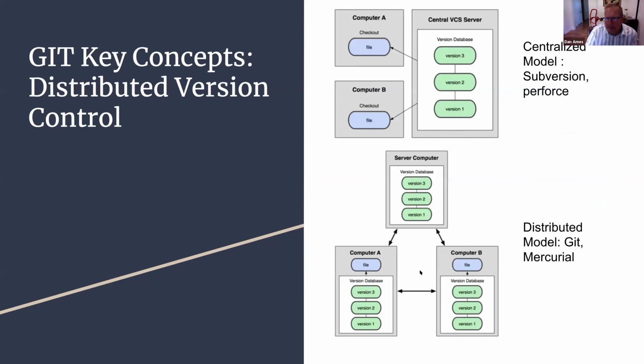This is another figure that's effectively the same thing, but it's saying that computer A checks out a file. Here's the central control system, and it's got versions 1, 2, and 3. Computer A checks it out, computer B checks it out, and then computer A checks it in, and computer B checks it in. This is the centralized version. And here's the distributed version, where computer A checks out a file from his or her own repo, and then puts it back into his or her own repo, and then can also push and pull to a central repo. I like this one just because of this additional arrow. It shows you can push and pull to each other.